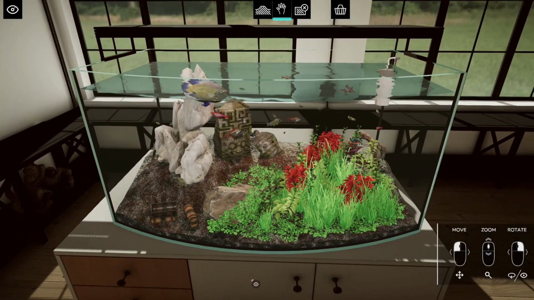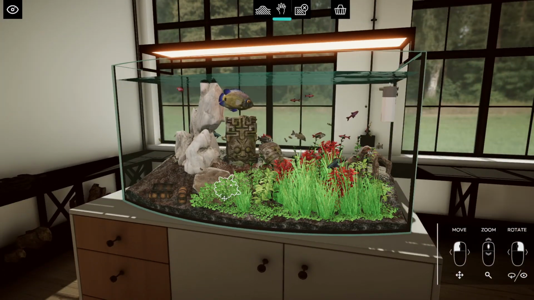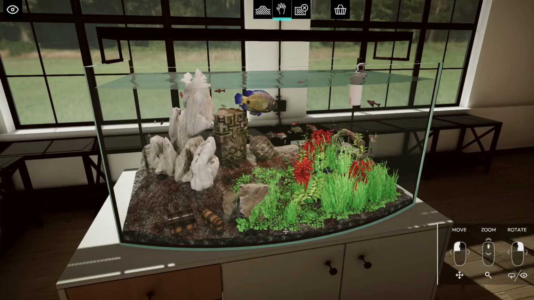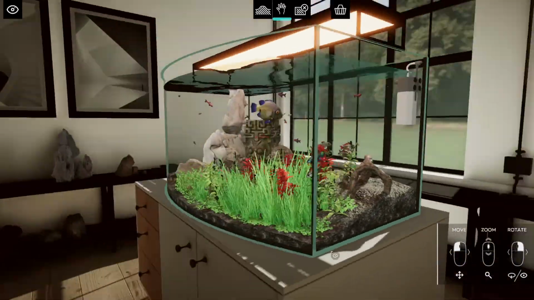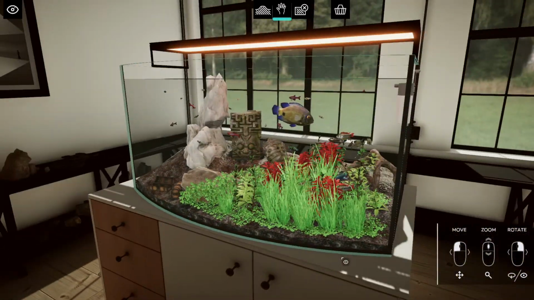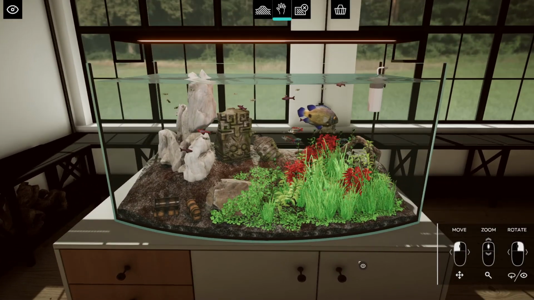I'm pretty happy with this little aquarium. I think it looks pretty cool. Have some plants, as I said. You can have plants on rocks. I did sort of that here. A bit of a root at the back. Yeah, I kind of like this. And as I said, this is the one that you are seeing in the thumbnail as well. So that is basically going to be it for this little video.